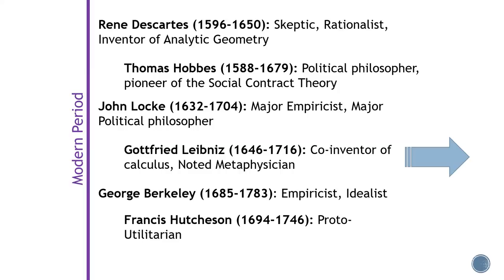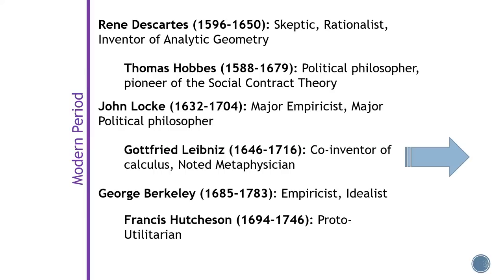All the way through the Enlightenment, we get devoted to the idea that not only can we change, we can change for the better — and in fact, it's inevitable once reason is allowed to reign. That's a very important idea, and I don't think I can exaggerate its importance. We have really big ideas about the way government and society should be structured — a lot of that is grounded in the work of Thomas Hobbes and John Locke. Gottfried Wilhelm Leibniz independently developed calculus along with Isaac Newton and is also a noted metaphysician who contributed to a lot of areas of philosophy, advancing conversations we're still having today.